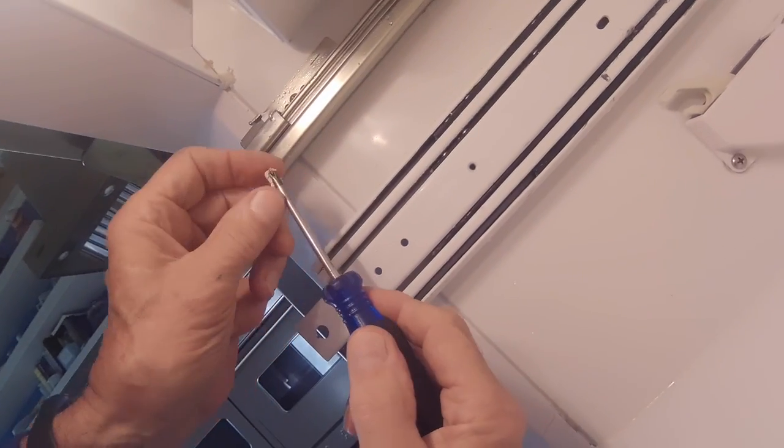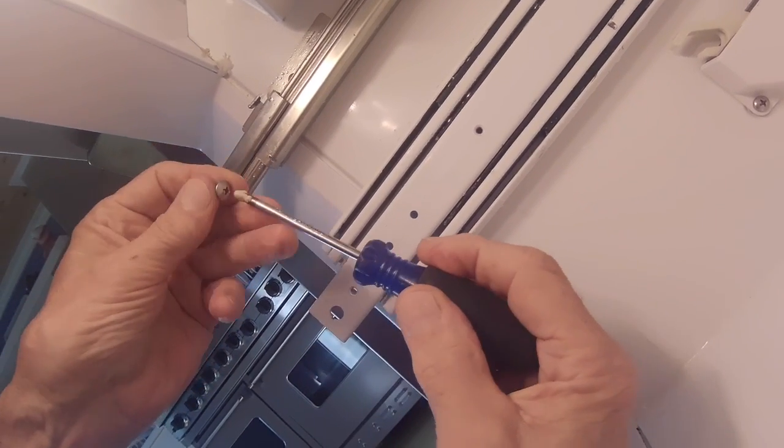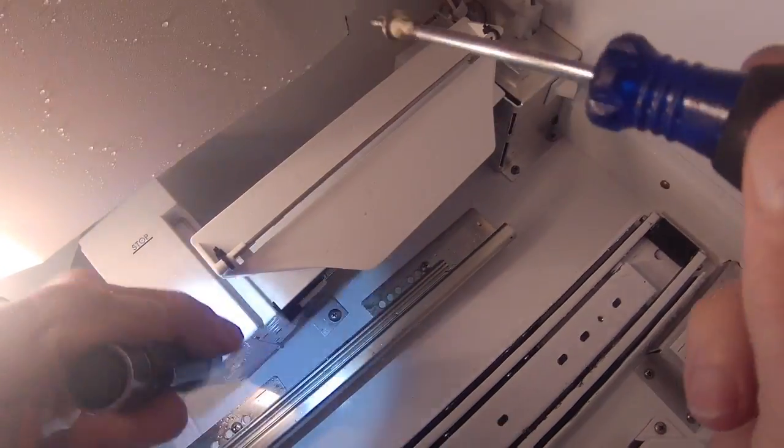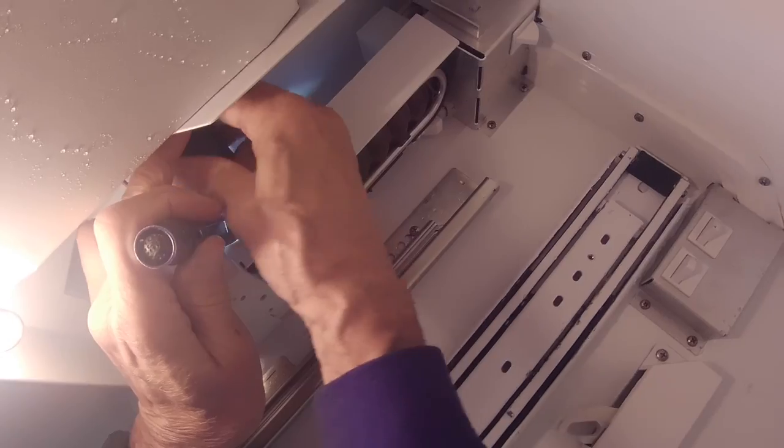Okay, so here I'm just taking some of that insulation putty and using it to stick the screw on, because these stainless steel screws are not magnetic. That helps it hold it into the screwdriver and lets me position it and tighten up the screw.